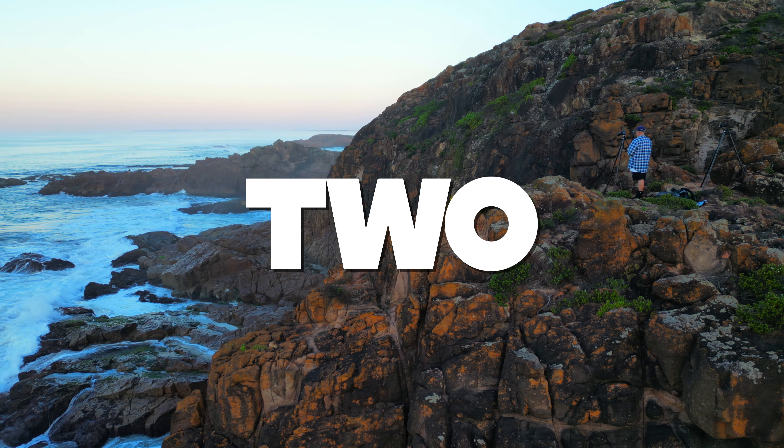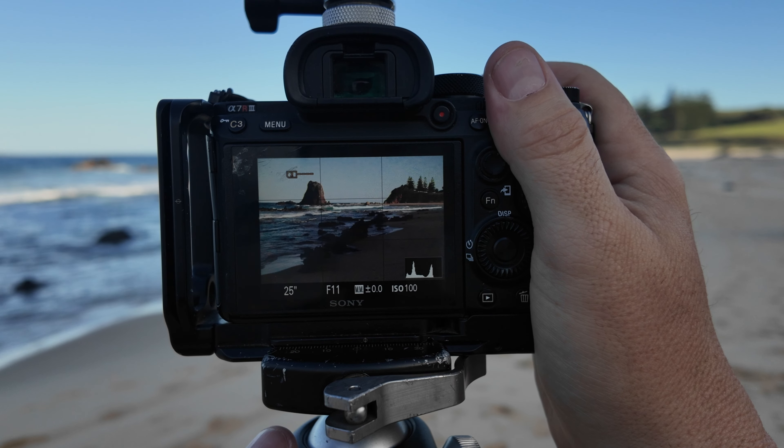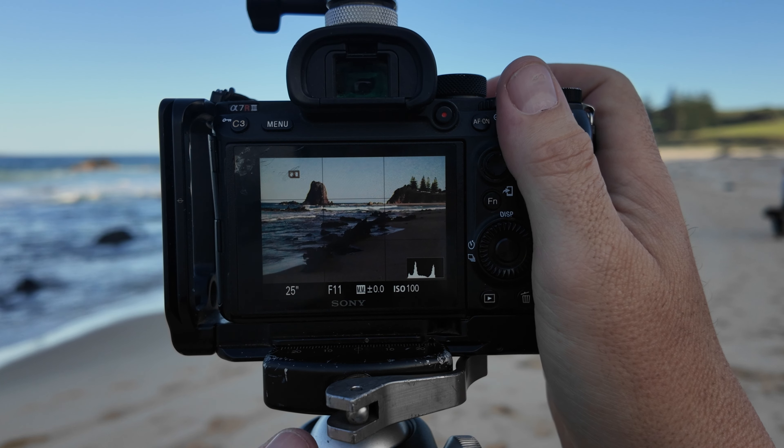If it's a brand new location, spend some time — don't get your camera out. Walk around, find something that makes you stop and go 'wow, that's what I'm looking for.' When you find that first key thing, it's time to look around for other little supporting elements. For example, you get out to a location and there's an epic sea stack — you go 'wow, that's what I'm here to photograph.' Then ask: what can I see around it that complements that main subject?